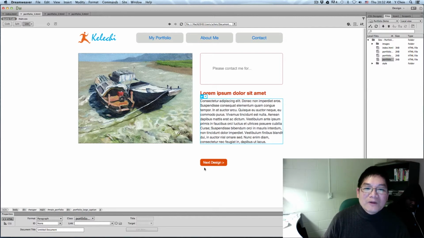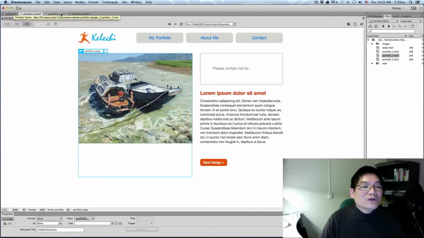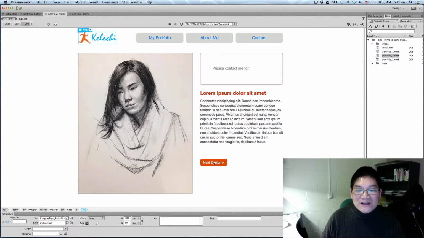Now the navigation from one page to another, from portfolio 1 to portfolio 2. Right now, this one is only a hash sign. It doesn't go anywhere. Take a look at it at the bottom. I want this one to go to the next portfolio page. The page we try to link it to is portfolio2.html. So I can drag it to portfolio 2. You can open that a little bit more.